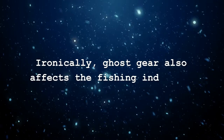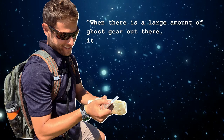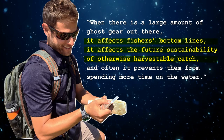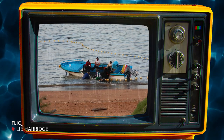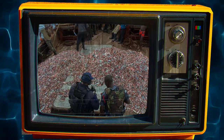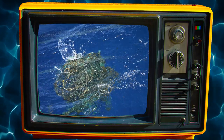Ironically, ghost gear also affects the fishing industry. In the words of Nick Malos, director of the Trash Free Seas Program at Ocean Conservancy: "When there is a large amount of ghost gear out there, it affects fishers' bottom lines, it affects the future sustainability of otherwise harvestable catch, and often it prevents them from spending more time on the water." Unfortunately, not all fisheries would respond positively to these solutions. One of the biggest hurdles for ghost gear is illegal fishing. Oftentimes, fishermen onboard illegal fishing vessels will purposely discard their equipment into the ocean to avoid being detected or paying fines. And with illegal fishing not being regulated, that leaves us with a constant flux of unaccounted-for ghost gear.